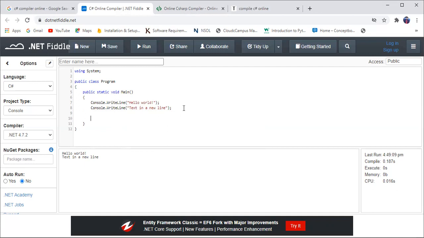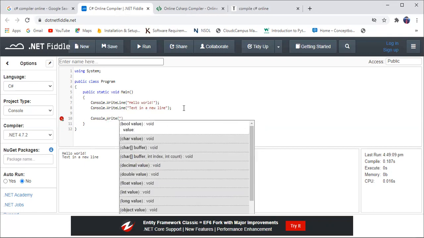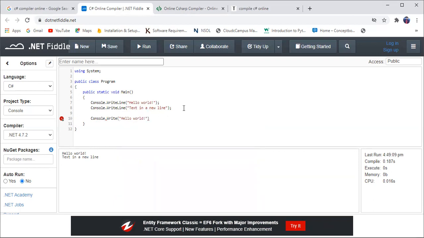Now let's check Console.Write. I'm writing Console.Write, only Write, and here I'm writing Hello World. Then in a new line I'm writing again.